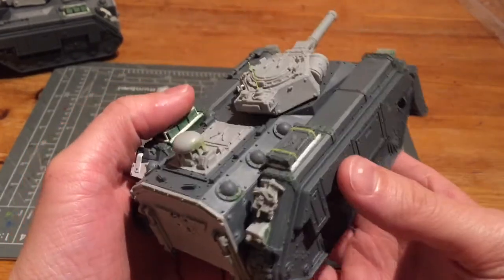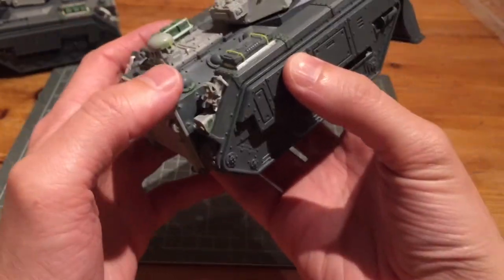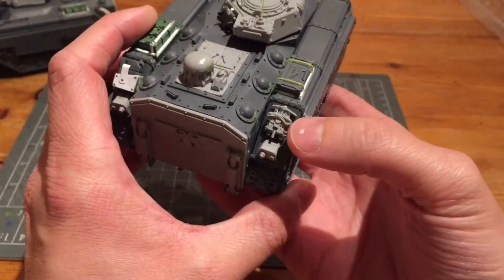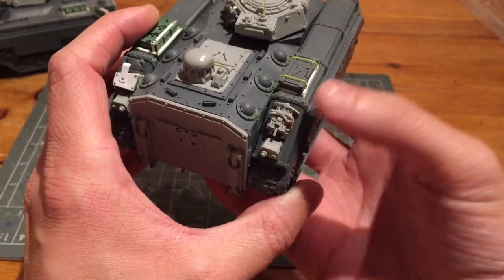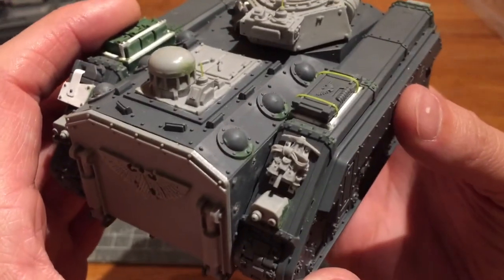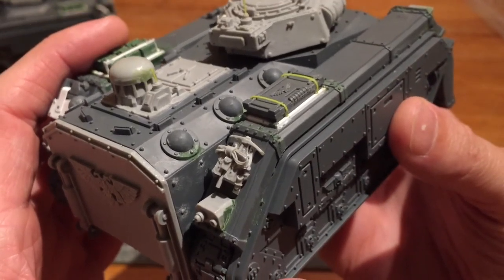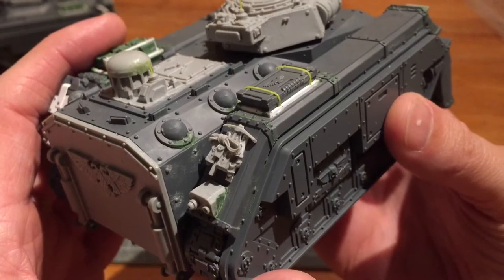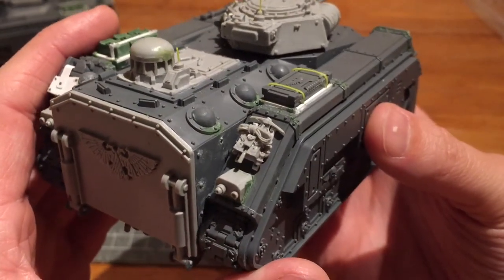But on the right-hand side, I didn't want the two tanks to be exactly identical. So I used a bit from the engineers, the DevCorp engineer guys. This is one of their backpacks. Just to zoom in on it for you, you can see it's really detailed. It's got the same kind of pickaxe, but a bit smaller. And then it's got some rope and some satchels.